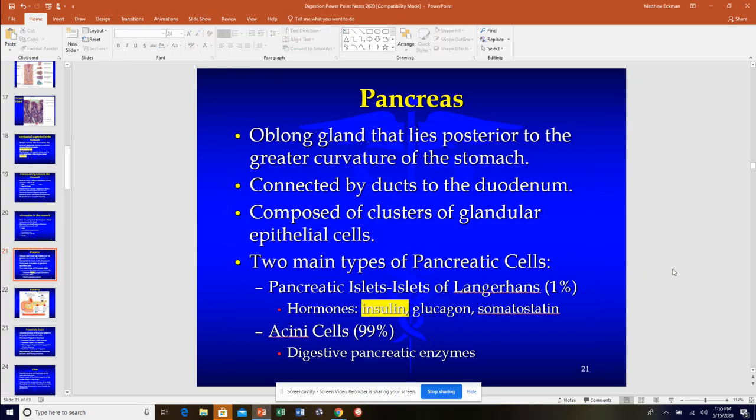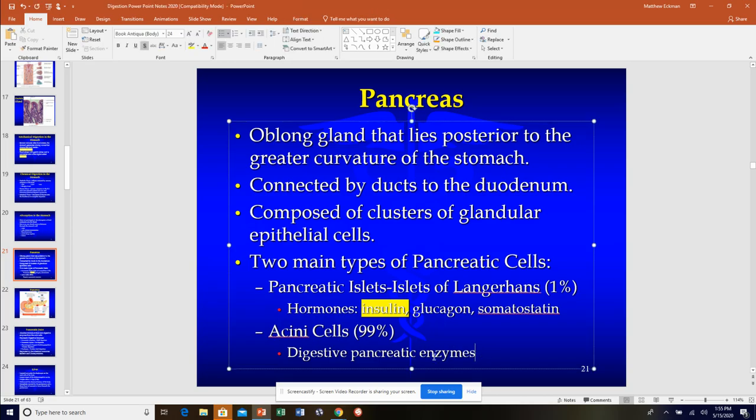And you guys have probably heard of this. Some people have trouble with their pancreas secreting enough insulin. And if you don't secrete enough insulin from your pancreas, you may have something called diabetes. Insulin is the hormone that helps us regulate our blood sugar, that makes sure that our blood sugar levels stay at a healthy percentage. If we don't have enough insulin to produce, or we don't produce it at all, then yes, we say we have diabetes.